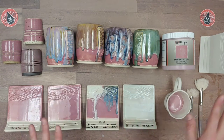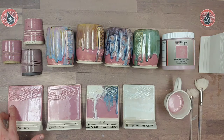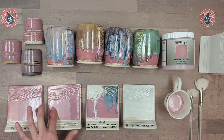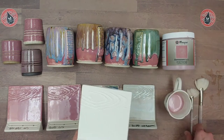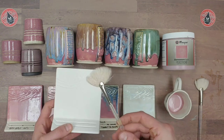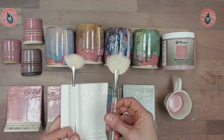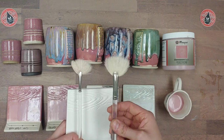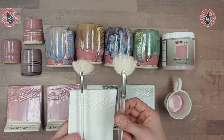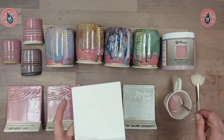Before we go over our tile review, I want to apply some glaze to do an application sample, which I think is really helpful for people to see. I'm going to glaze this just like I did these tiles here — one, two, and three coats — using my RB 144 fan brush. If you tend to be light-handed or are glazing a larger piece, we also have the larger RB 140 number 8 fan.